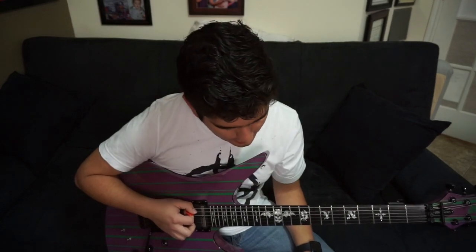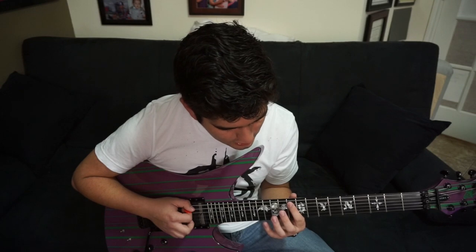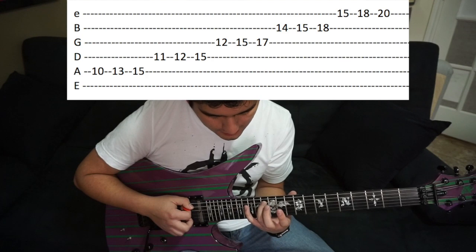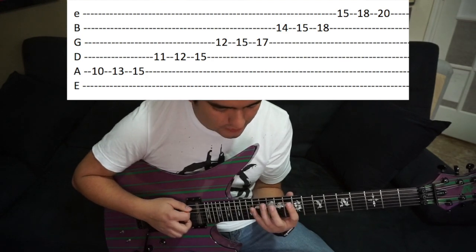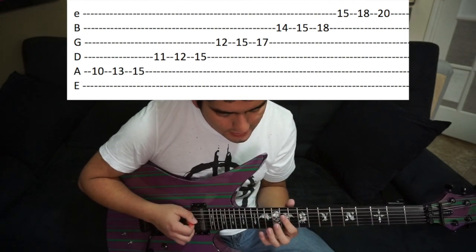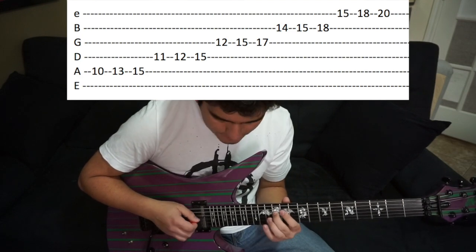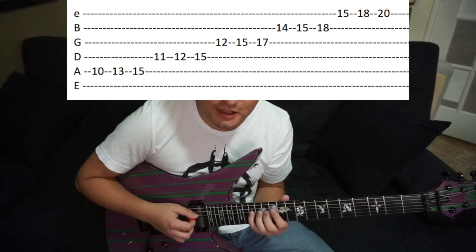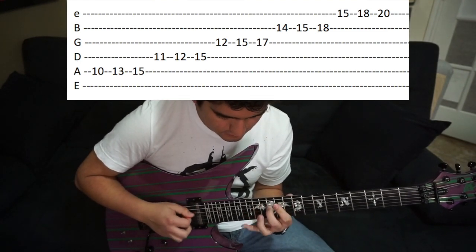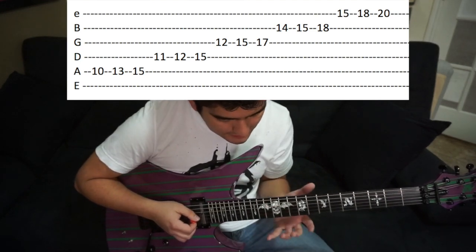That shape is 10th fret of the A string with your pointer, 13th fret with your ring finger on the A string, and 15th fret with your pinky on the A string. Then on the D string, we have 11 with your pointer, 12 with your middle, and then 15 with your pinky. And then that's basically the whole scale.